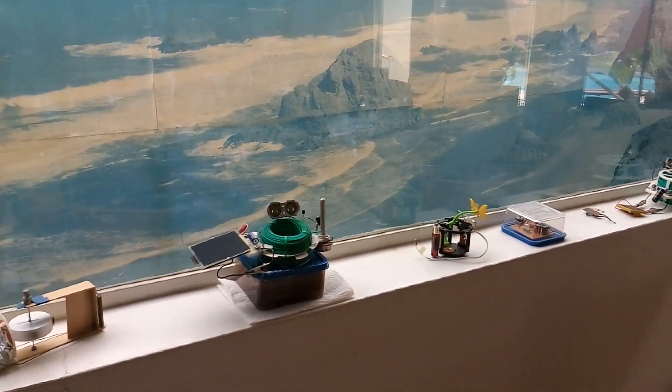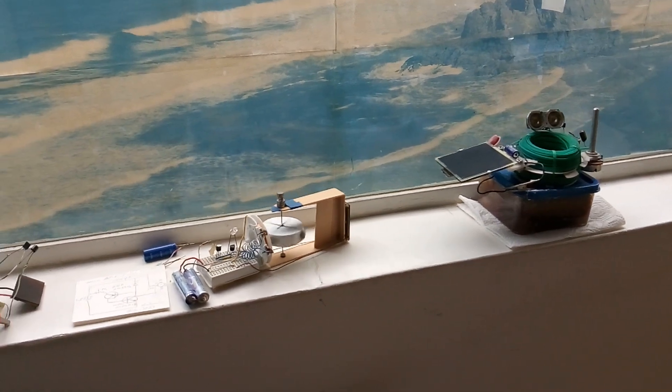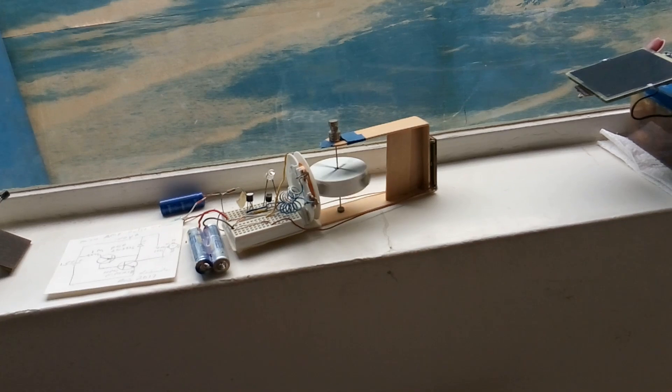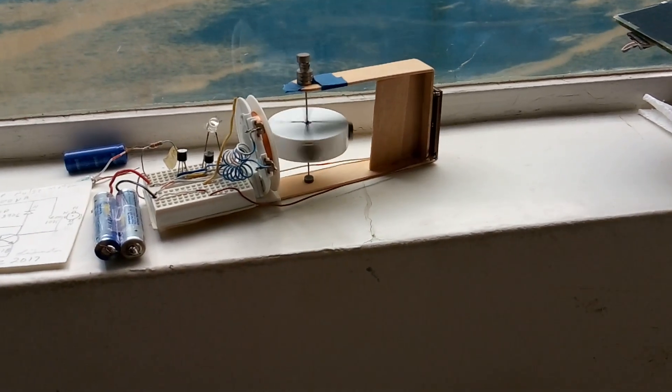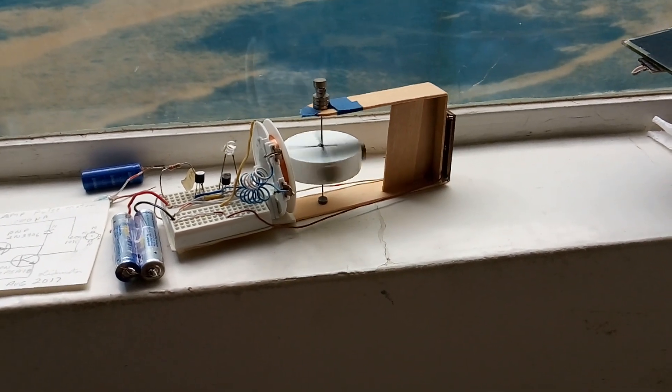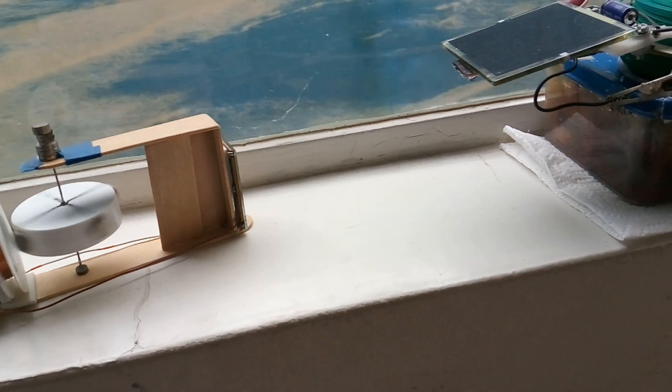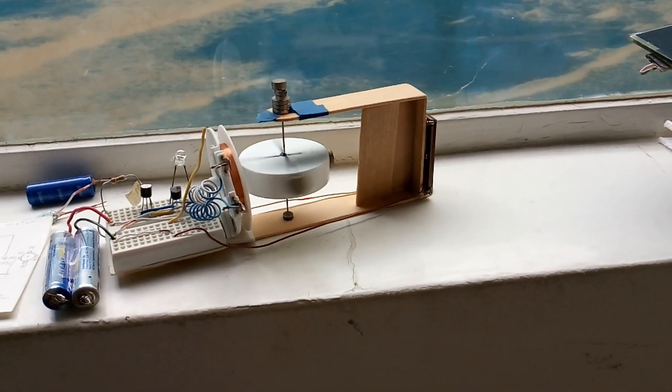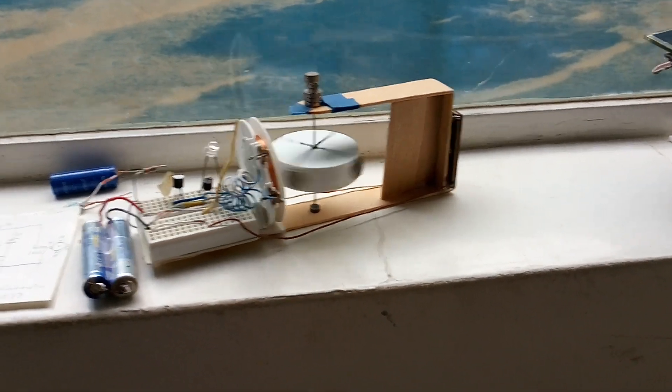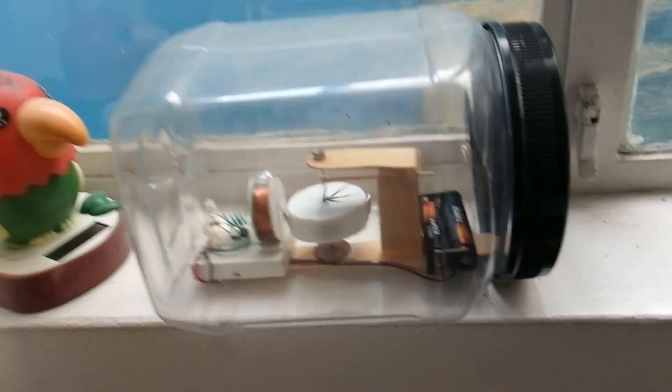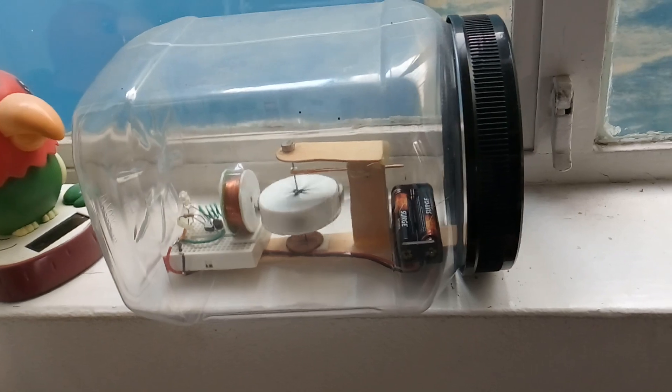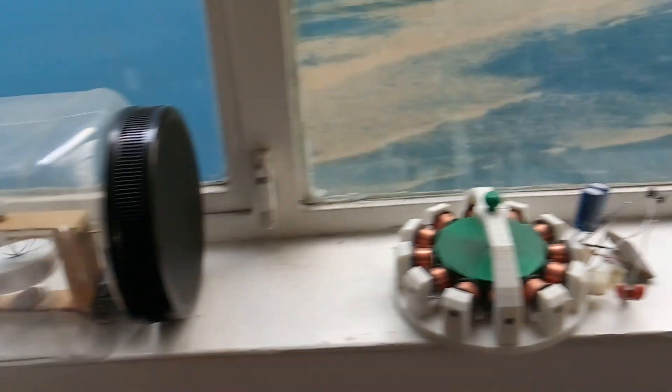Now, the failures on these things and what's causing them to stop is as interesting as what keeps on working. And most of it was bearing failure. And through the course of the years, I've broken down into what works and what doesn't work. And here's one that's got a couple of AA's that has a solar panel on it. But the solar panel meets the amount of energy that it is absorbed. So it's been rather successful. It's just one coil.